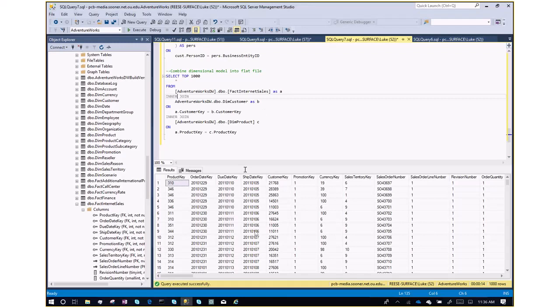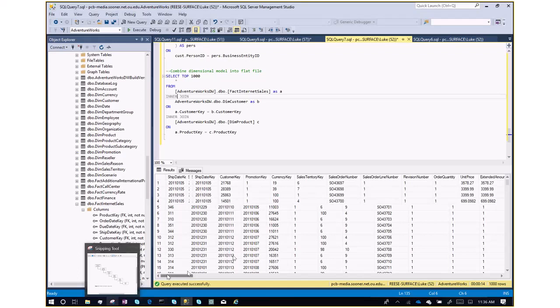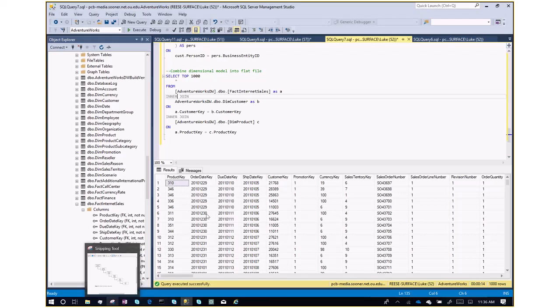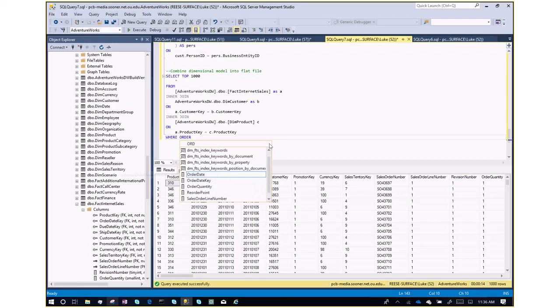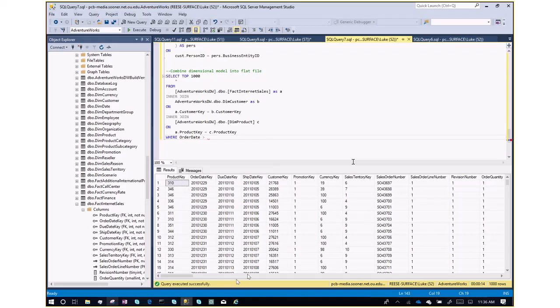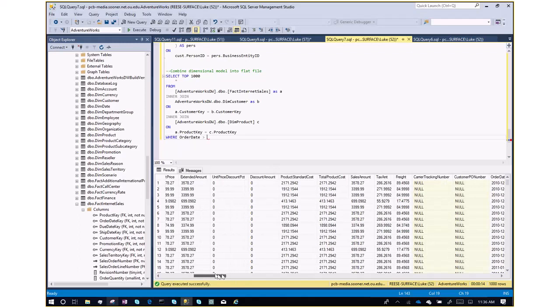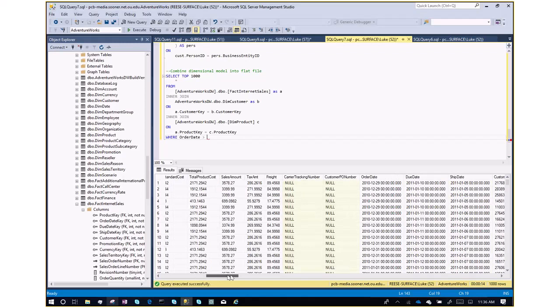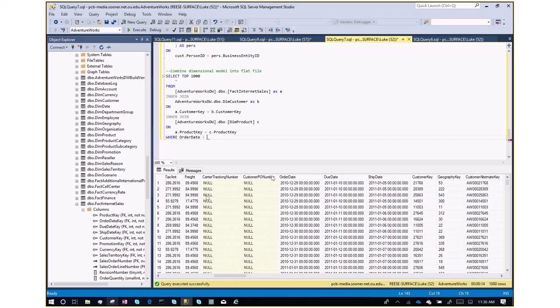All right, so in the case of this query, whenever I'm selecting all 60,000 rows, it seems to take a while, so I might be interested in limiting this by having a where clause. Here we go.